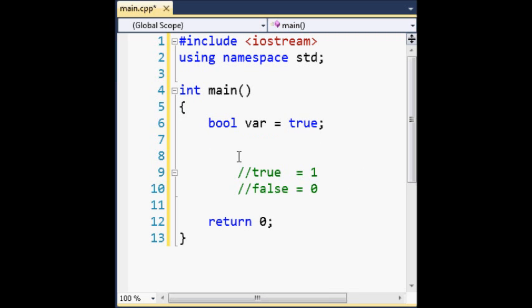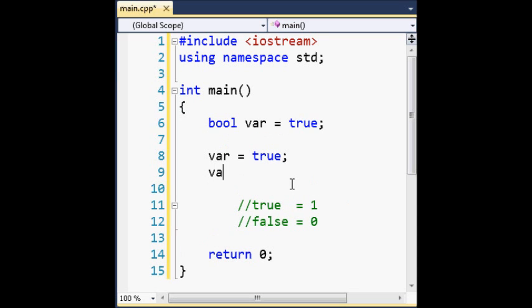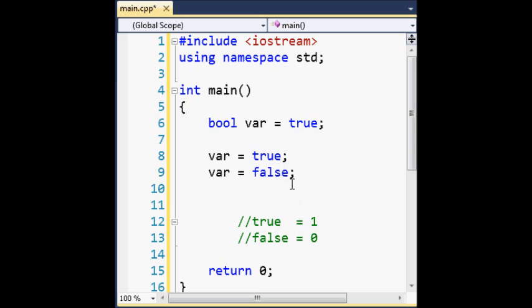You can set them like that. You can access them later, going var equals true, var equals false.